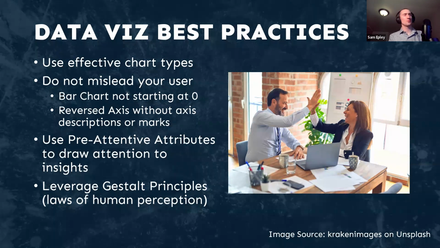And then Gestalt principles are pretty similar to pre-attentive attributes. I won't go into all of them here, but I would encourage you to Google that. There are several different ones with respect to, I think, color, proximity, enclosure. I think that the book Makeover Monday by Andy Kriebel and Eva Murray, and also Storytelling with Data by Cole Nussbaumer Knaflic, she gets into what the Gestalt principles are and how to leverage them to effectively communicate data. So I'll leave that there.